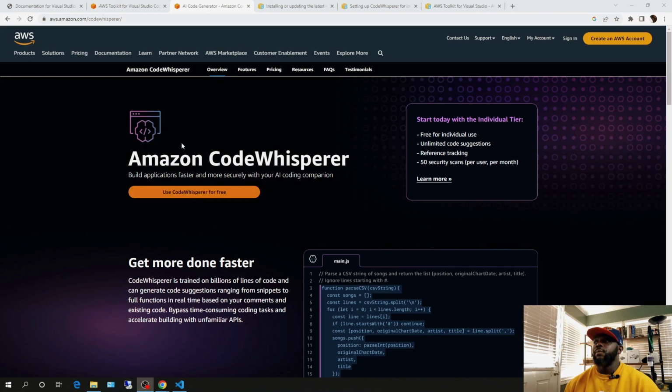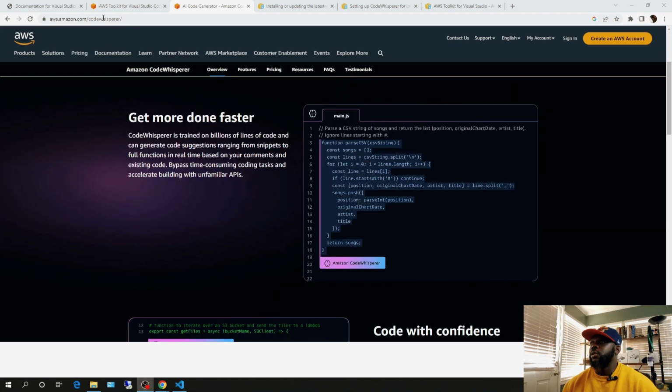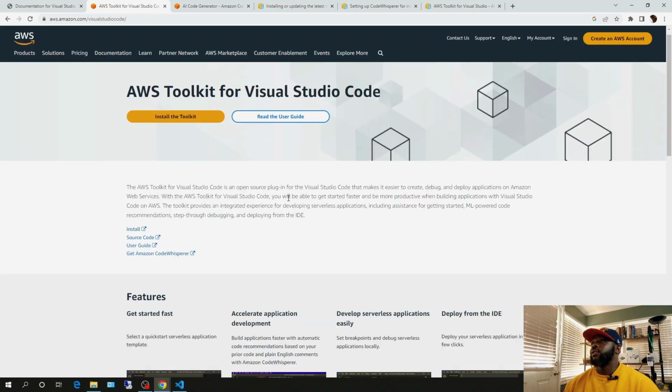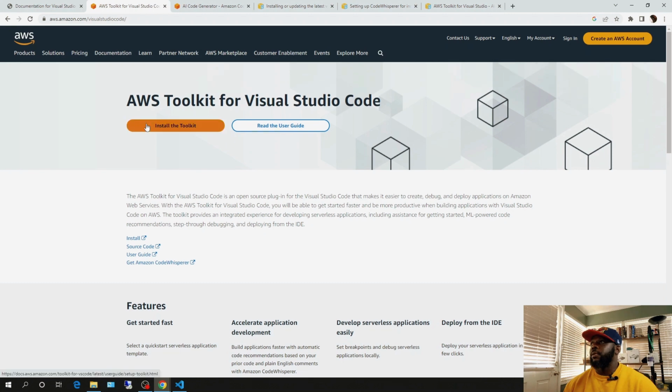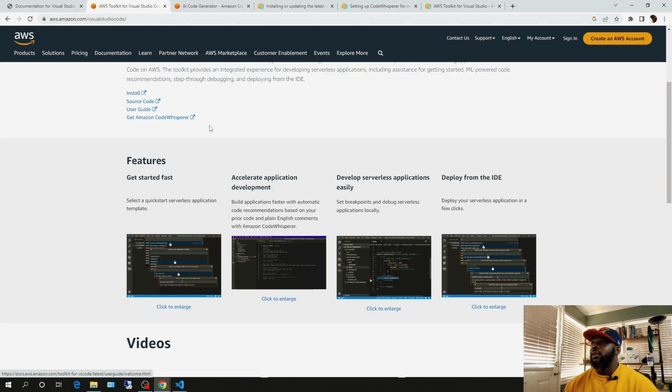So, there's a couple things that you need to have installed before you can actually use CodeWhisperer. The first thing is the AWS Toolkit for Visual Studio. Obviously, you can install that here. Just come into the AWS site, aws.amazon.com/Visual Studio, and then this will walk you through the steps to install that.